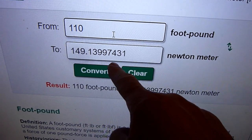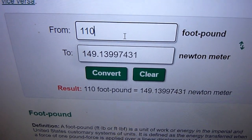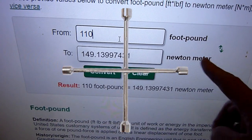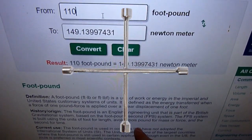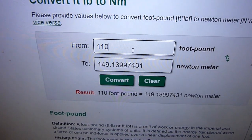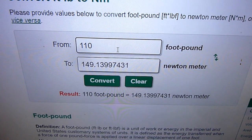I can tell you, if you torqued your wheel nuts to 150 newton metres, there's no way that you as an individual could use your spanner wrench — the one that comes with the car, or the cross-type one with different sizes on each end like 21, 19, 17 and 22. I don't think I'd be able to take a wheel nut off set at 150 newton metres. You'd need an extender bar or something like that.